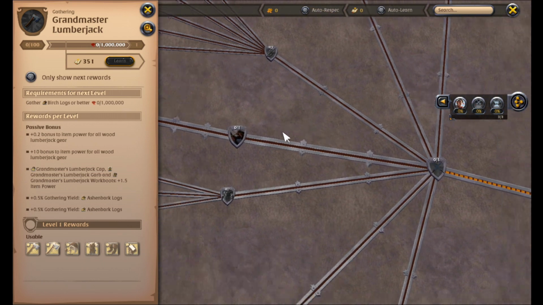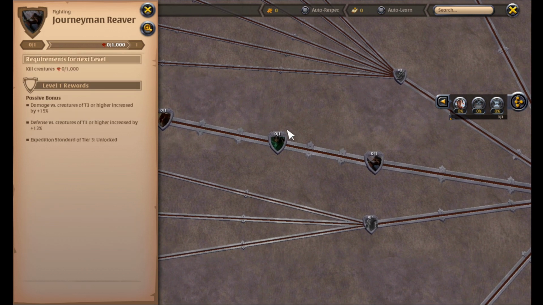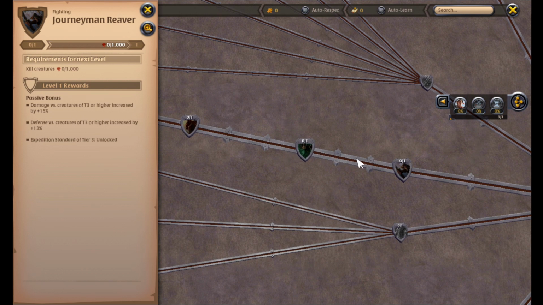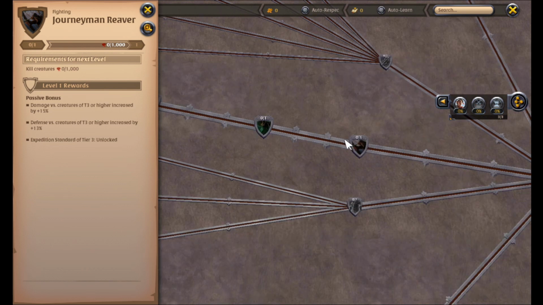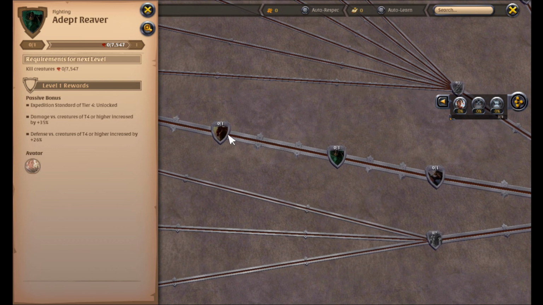Another important thing to pay attention to is these Reaver levels. You cannot use learning points for these, but these are very important to pay attention to, because if you want to fight tier 3 creatures, you want to have Journeyman Reaver first. If you don't have this, the creatures will basically be doing 15 or 13% more damage to you, and you will be doing 15% less damage to them. And same thing goes for Adept and on.